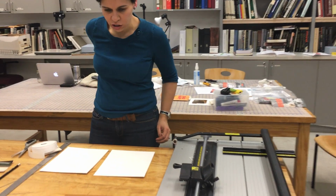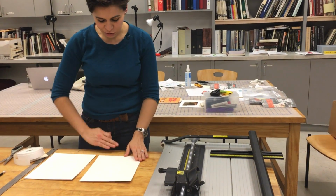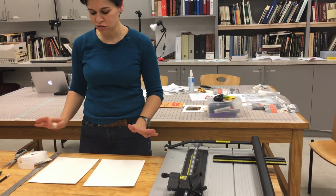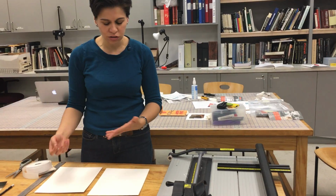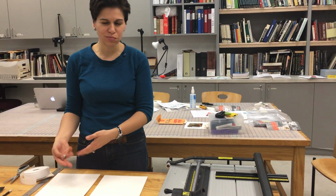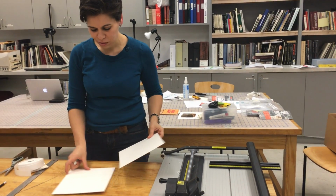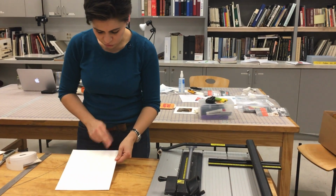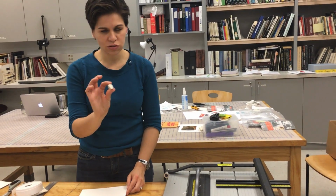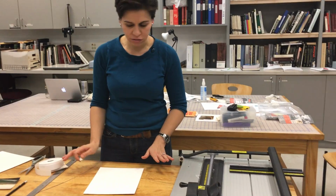Now before you start, you want to make sure that the board is as clean as possible, and sometimes that makes a difference in terms of which one you use. If there's something that's a little more dirty or scuffed, I usually leave that for underneath because nobody tends to see it. So looking at my boards, I'm going to make this one my top board. So you want to make sure that it's fairly clean. If it's not, just use a regular vinyl eraser to make sure it's as clean as possible before you start.